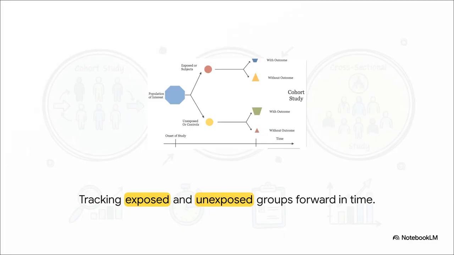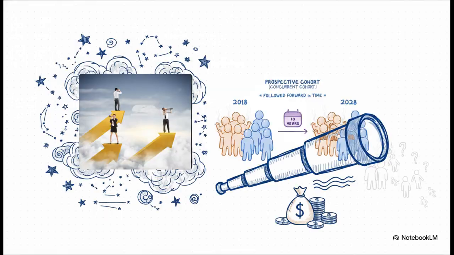And this brilliantly illustrates how a cohort study actually flows. We start with a population of interest. Before the onset of the study, we split them into two clear groups, the exposed subjects and the unexposed controls. And then, we just let the clock tick. We follow them chronologically, moving forward in time, simply waiting to see who develops the outcome or disease and who doesn't. We call this a prospective cohort because we're looking forward into the future, kind of like peering through a giant telescope. It's awesome because it allows investigators to find brand new cases, what we call incidents, and track multiple different outcomes over a long period, sometimes 10 years or more.